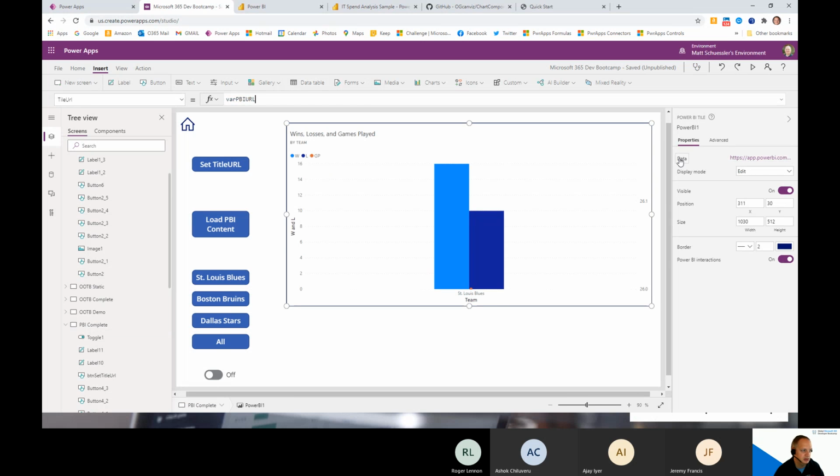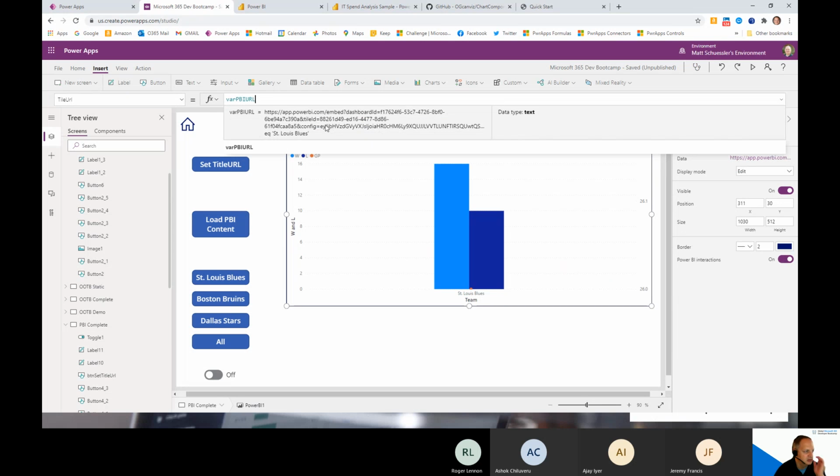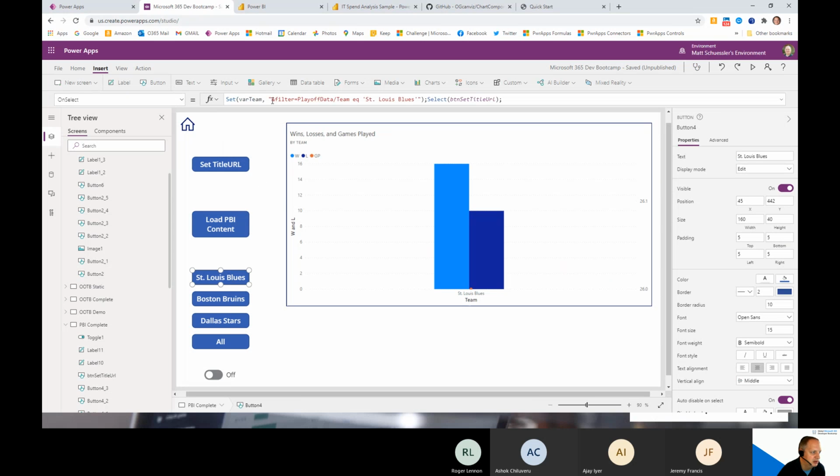If I come here and choose data, you can see what that variable is now. We have our tile URL, and that's not quite the visualization I wanted, but it has appended this filter query at the end.